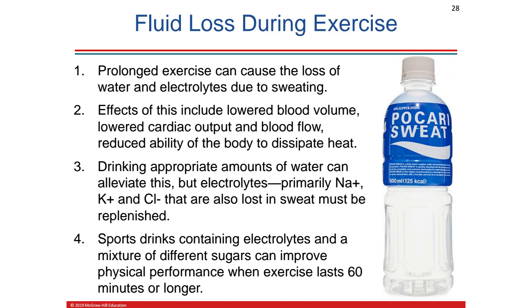And here's an example of one. The name is not all that enticing. It's a Japanese sports drink called Pocari Sweat. But scientifically, it makes good sense, even though the name may be a bit of a marketing disaster if they tried to sell it in the United States. But essentially, it contains the sodium, potassium, and chloride in your sweat, as well as some sugar. And so it's quite a good sports drink. And actually, it's very popular in parts of Asia.